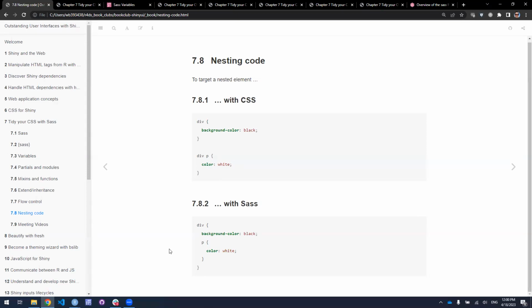Whereas Lucio's just mentioned that you can do CSS nesting in Google Chrome, but presumably you won't be able to do that in all browsers for quite a while, or possibly ever, really. Certainly not for Internet Explorer or anything like that. That's unsupported. But the CSS that Sass outputs would be supported.